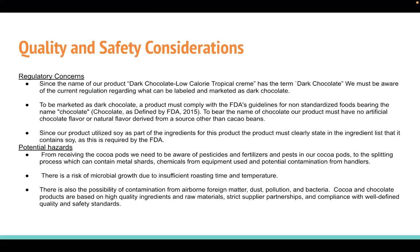That could include ensuring that wherever we're getting our cocoa beans from, the supplier is very knowledgeable and aware of everything that goes in our product, just to ensure that nothing unwanted reaches the consumer. Because if this adulteration reaches our final product, it could really bring down our market value.